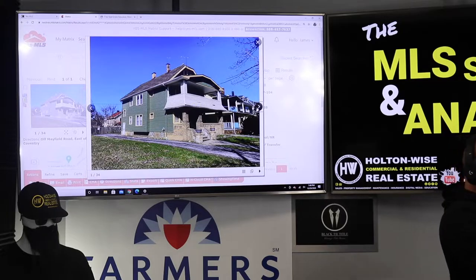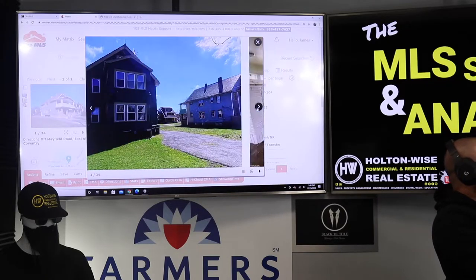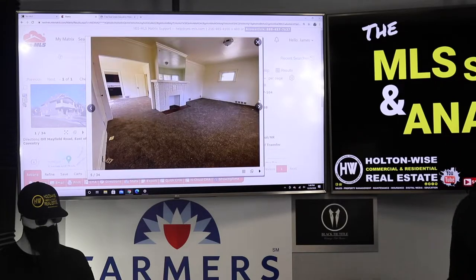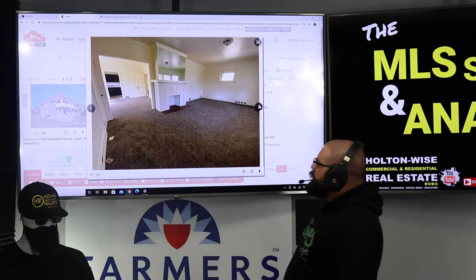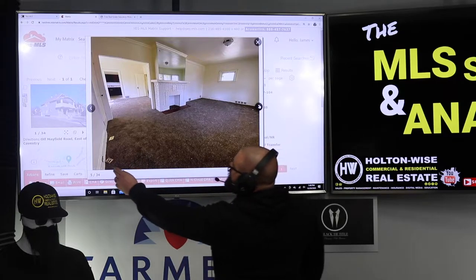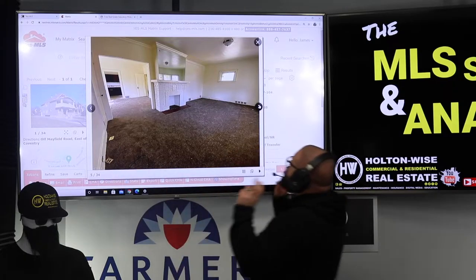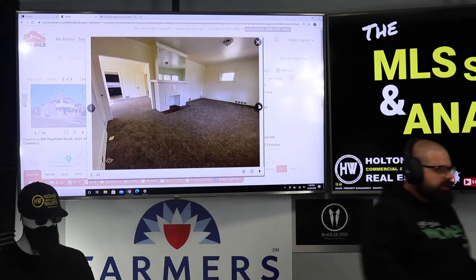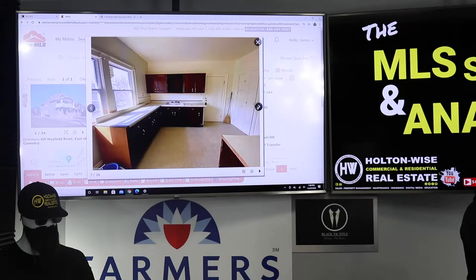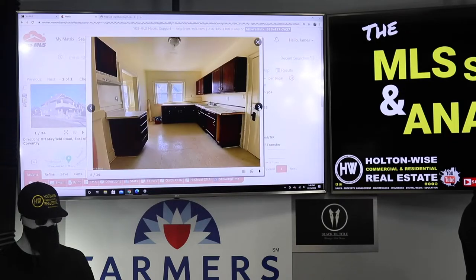Let's cruise through the photos. It appears we've got one unit that looks from the photos like it's probably rent ready, but in reality it's probably really not. The plates are on the ground, and when you go up nice and close you might see scuffs or dings in the units. It's not far off, but we've got a pretty dated kitchen — nothing super great but nothing super horrible.